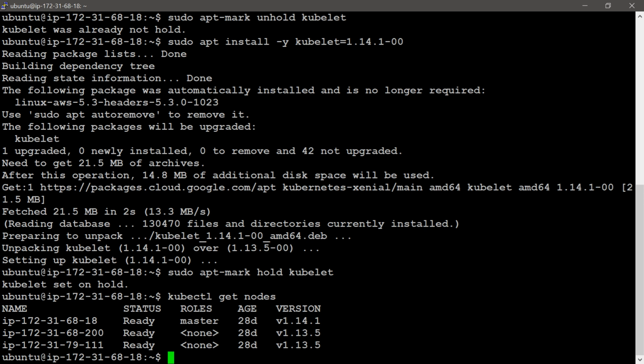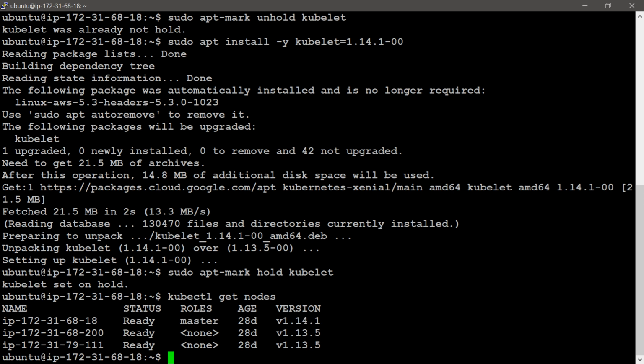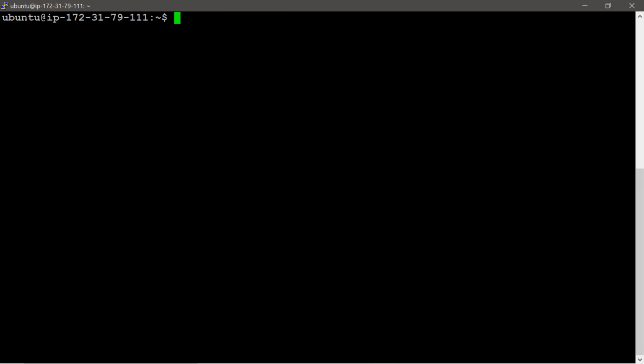You can see the master node changed to the latest version, but our nodes have not changed version. For this we need to upgrade the nodes also. This is my node 1. I logged in to node 1. First I will release the old kubelet version with the sudo apt-mark unhold kubelet command.